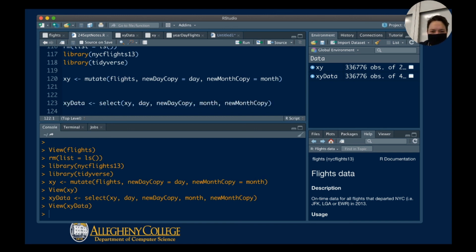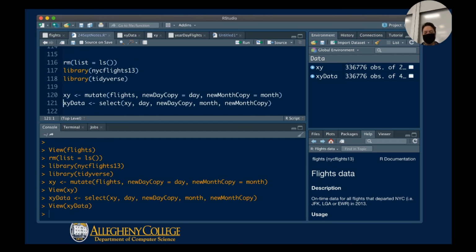Here I am using this select statement where I'm going after this data set XY. Well, the XY data set is already this giant table. And now I'm saying that there's day that I'm pulling out, that's a column. New day copy, that's another column. And so I'm treating my data as columns of information. It's not just one number in a variable, it's like each is an array, I guess. And so if you think in terms of your code actually working with arrays, not specific individual variables, then it might be easier to swallow.